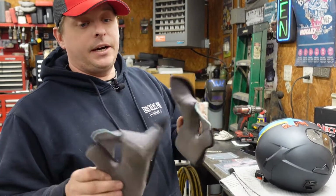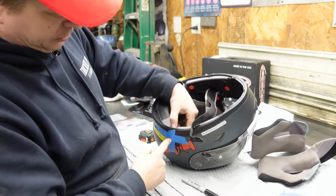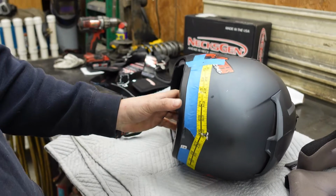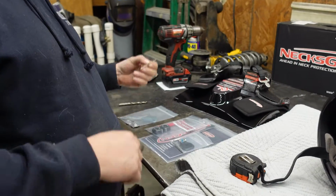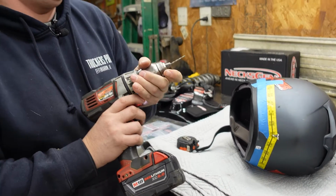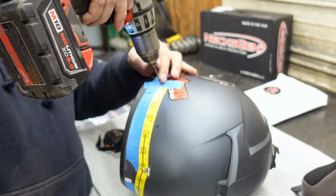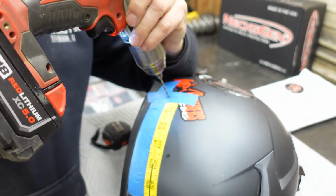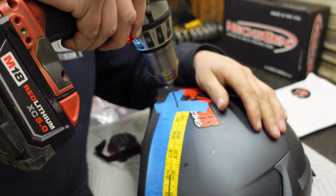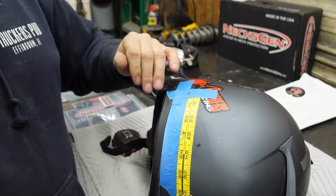All right, we got the inner liner out, which is just these 3 snaps, and there's a snap on the top. And that gives us access inside the helmet to see where our hole is. We have access right down there. It's super easy. So the first thing we're gonna do is chuck up a small bit. I think it's like a little 1/8 inch bit, into our drill. And then we are going to place it right on our hole. I usually pop it once or twice to kind of make a little indentation. Just like that, we have a pilot hole.